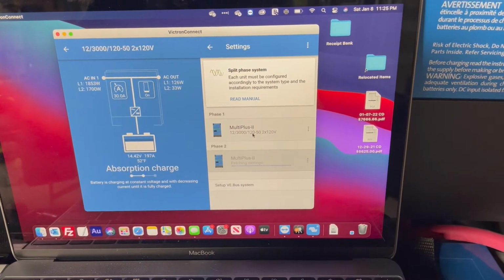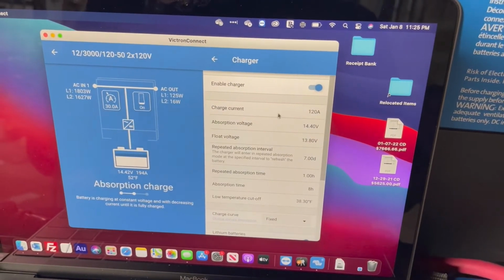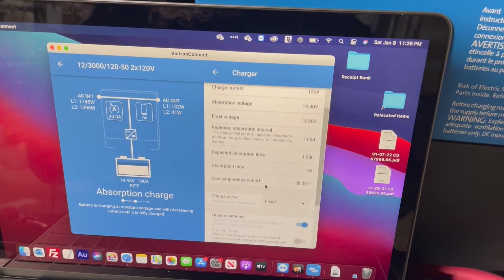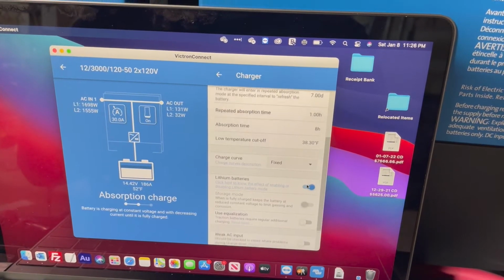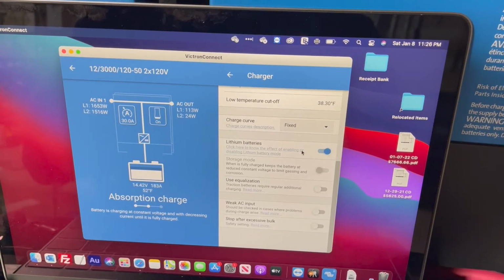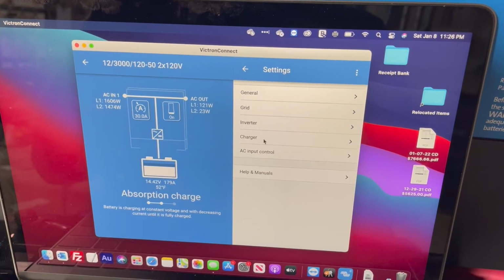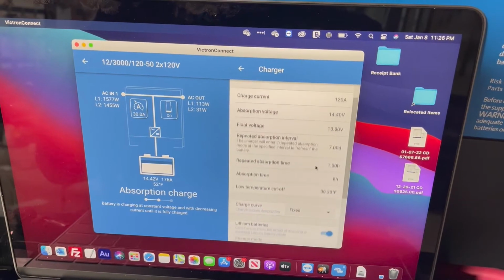So if we look at the first unit for the charger settings, it is enabled, and I've got the absorption and all these settings set to where I like. I've got the low temperature cutoff at 38.30 Fahrenheit. Actually, I put in 38, it just kicks it up to 38.30. And the second unit is also configured with the same low temperature cutoff, and it's enabled as well.